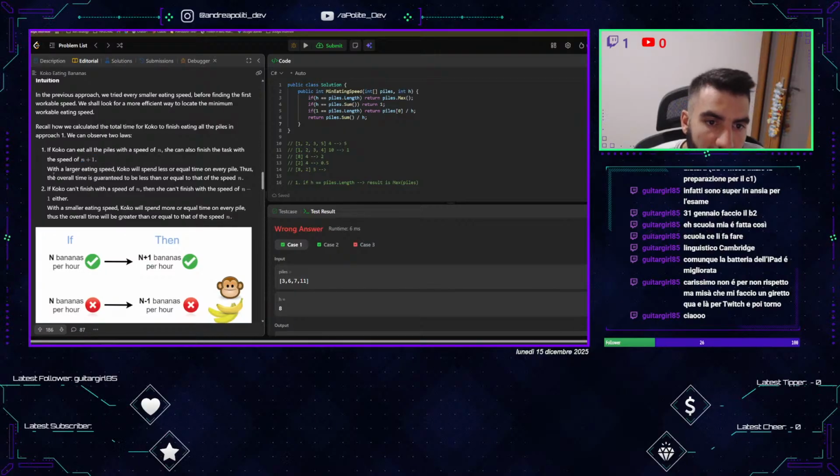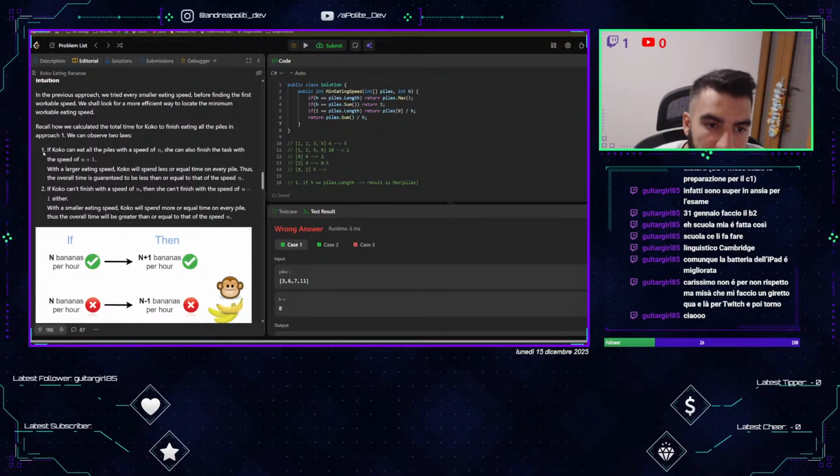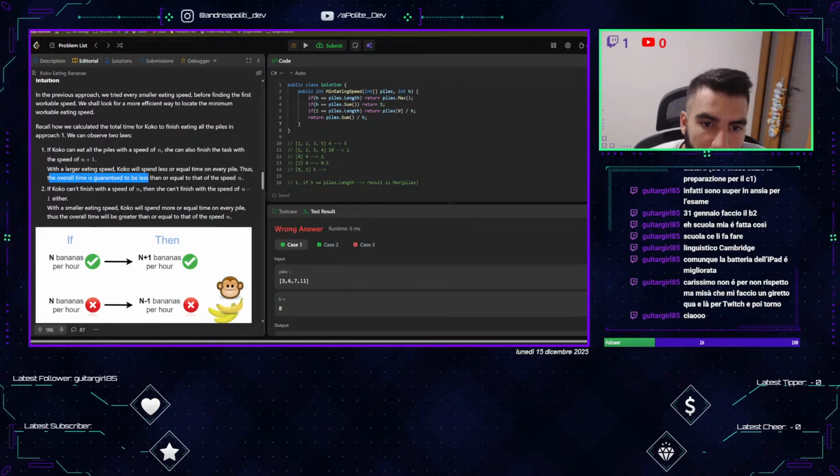With a larger eating speed, Coco will spend less or equal time on every pile. Thus, the overall time is guaranteed to be less than or equal to that of speed n.